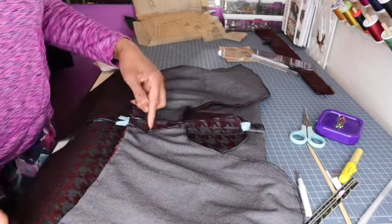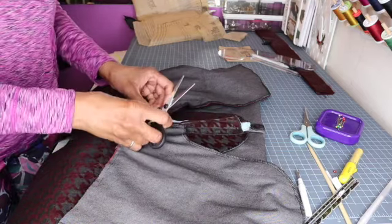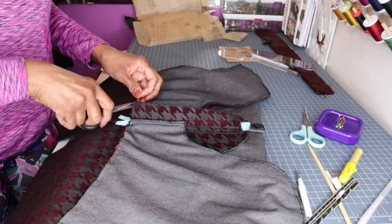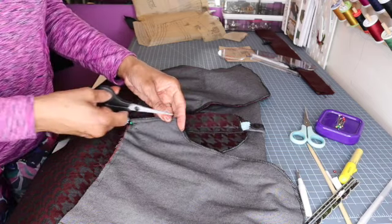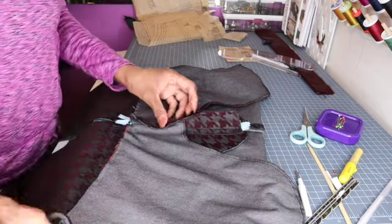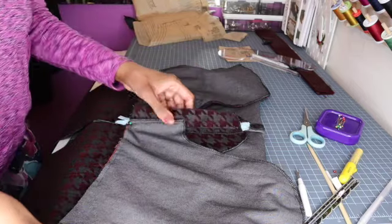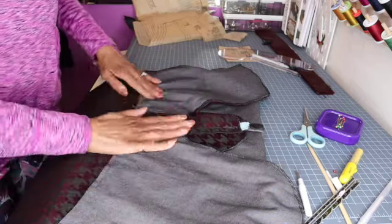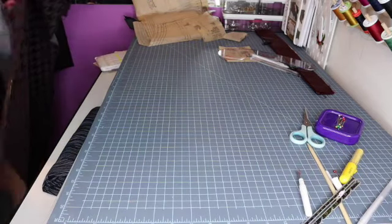You could have actually, and I will note this for the next pair of pants that I make using this pattern, I will make this a little bit shorter. So I'll make this about a half inch shorter so that I can make sure it's going to be out of the way. Okay. All right. Everything's nice and flat. And now we are ready to do our side seams.